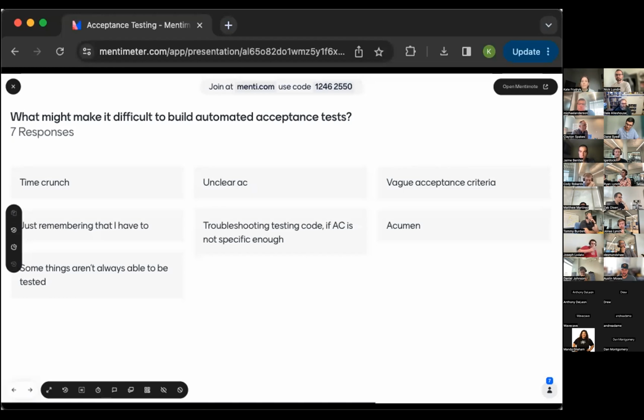The reason I put acumen is because it's really hard to have your project managers be technical enough to write a good acceptance test, where they're using Cucumber or whatever they're using. And then your engineers need to understand how to hook in and make steps to hook into that.